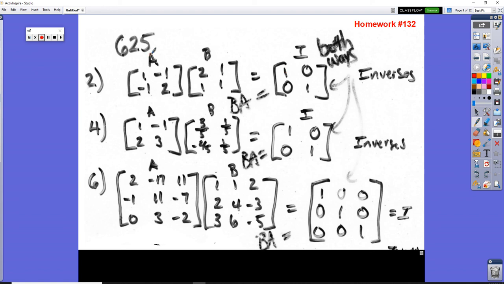Now, if it works the first way, if it works when you do A times B, then you have to reverse the order and try again the opposite way and make sure that also turns out to be an identity. If both ways turns out to be an identity, then they are inverses. Now that actually happens for problem number 2 and problem 4. And in problem 6, even though the matrices are bigger, you still do get an identity matrix with a diagonal of 1s, triangle of 0s below, and a triangle of 0s above. So this is an identity matrix, just bigger. And then when it works the one way, you got to remember to go back, reverse the direction, do B first, A second, and multiply it again, and make sure you get an identity matrix, which you do.